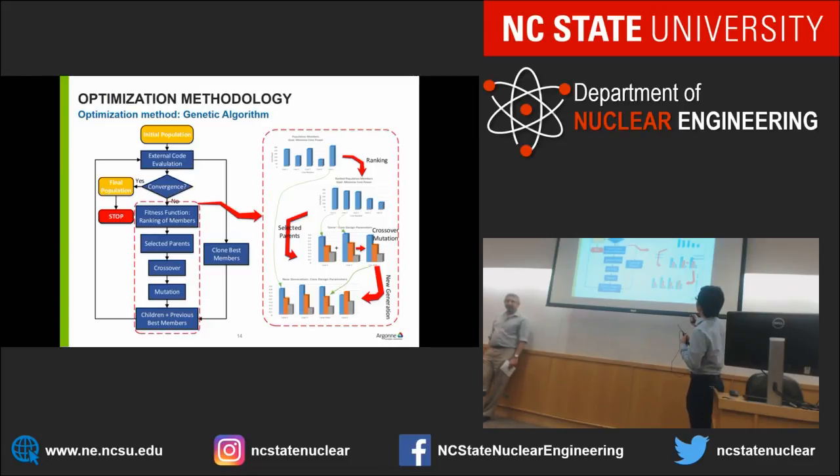So the mutation here: when we rank the previous generation, we extract the input parameters. The mutation is like assigning a ratio and then making a change in the input parameters, such as maybe the fuel cladding radius, we randomly change it. This is just to make sure that we don't converge to a worse result. Just to make sure that we have some kind of divergence and not converge to something not optimal. Okay.